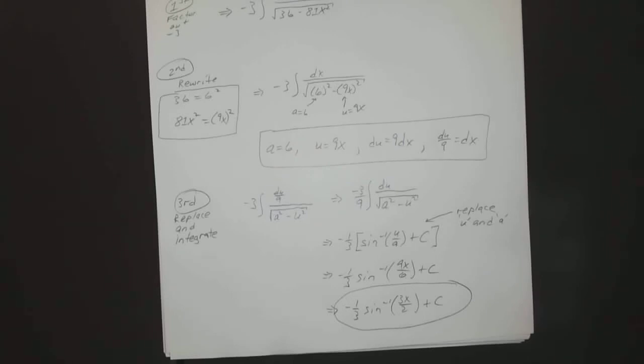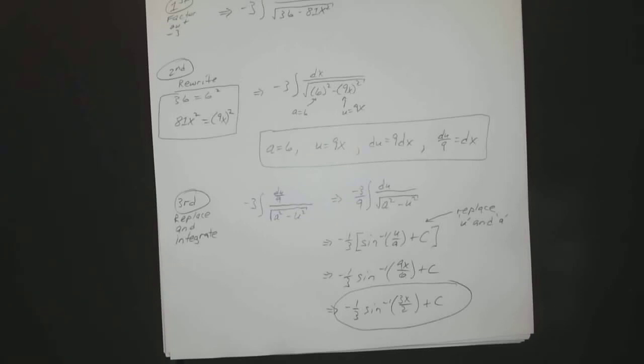Out of curiosity, because we only had like 3 identities at first, why don't we have 6? It seems like we usually had 6. Because with sine, the only difference between sine inverse and cosine inverse is a negative sign. So instead of making it a whole new set to remember, we'll just make it negative sine instead of cosine. And it's the same thing with secant and cosecant, I mean, cosecant and cotangent. So it makes it a little bit easier. Absolutely.